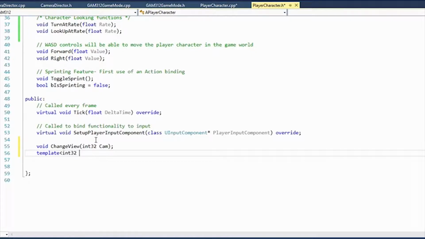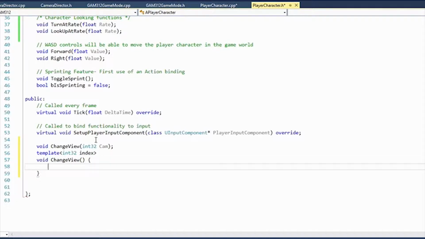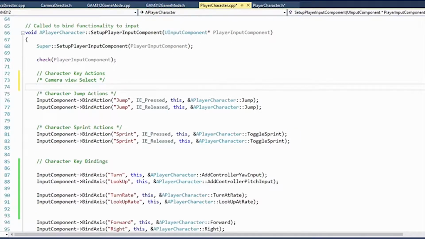And then, with a little bit of recursion, we're going to redeclare a new method of change view. This one's not going to have a parameter, but its code in between it is going to be calling our method with the information. You'll see how this plays out when we get over to the binding section. Essentially, we're going to put parameters within our bindings, and those will be passed to our method. So that being said, let's get over to our bindings here.